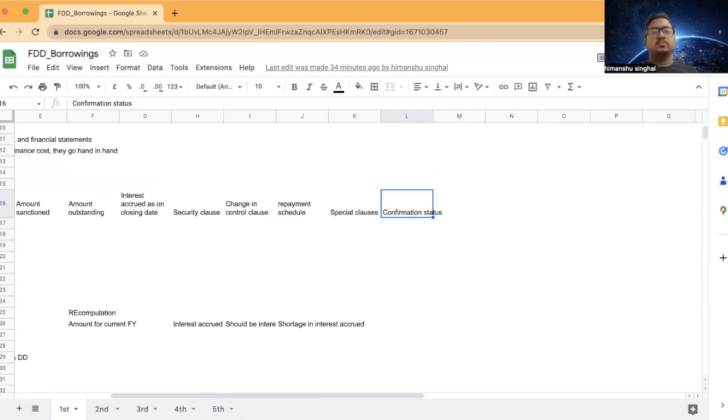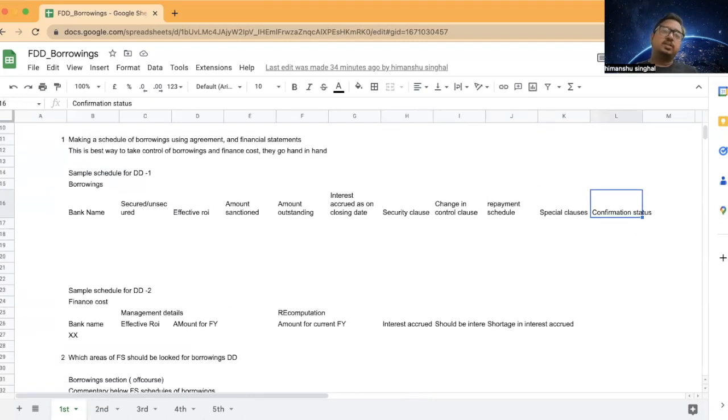But in our practice, we don't usually get the closing balances because we are working on interim periods. For example, I might be doing a July DD and a September DD, so companies don't usually take confirmation on such a regular, frequent basis. So we have to go through alternate methods. We may take some screenshot of the bank website or something.